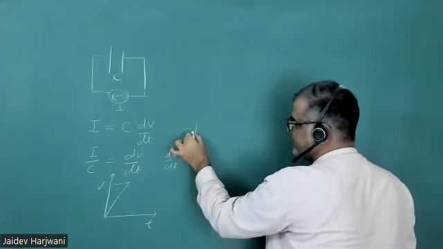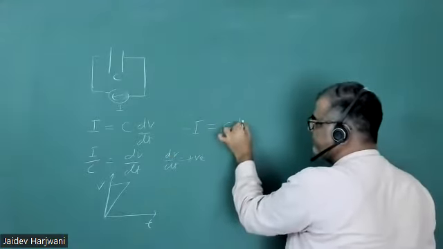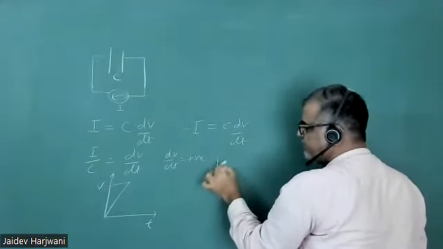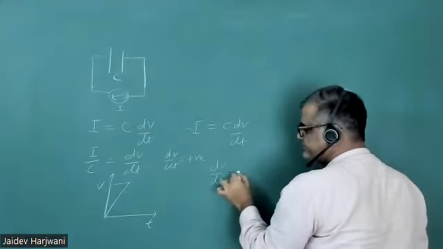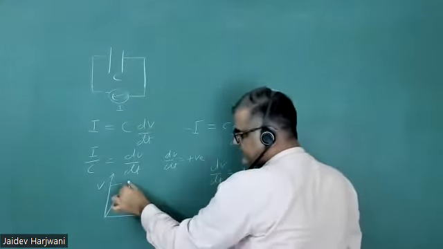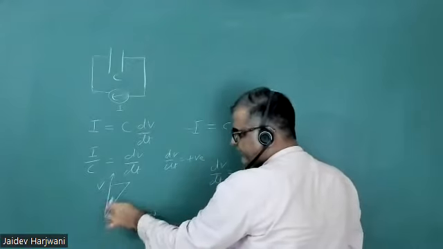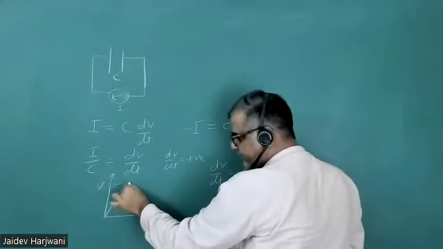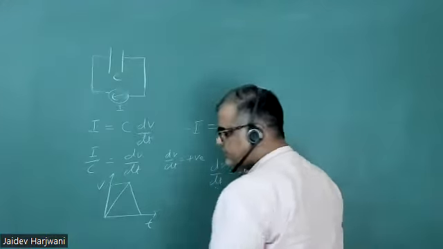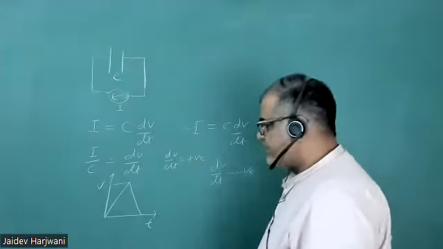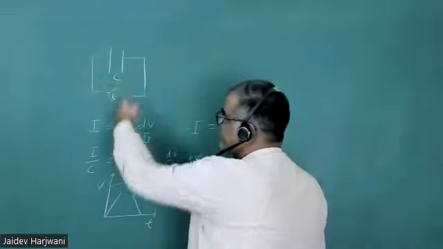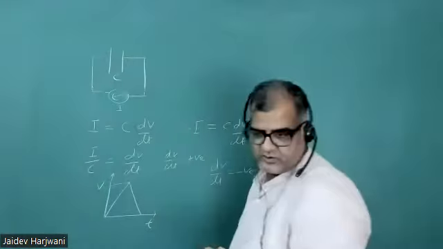Now suppose you reverse the current. I is still equal to C dV by dt, but in this case dV by dt becomes negative. When dV by dt becomes negative, the capacitor voltage will again start to decrease, up to whatever time you set, and you come back. So there are two ways. Either you apply constant current to the circuit, then the voltage across the capacitor will increase.